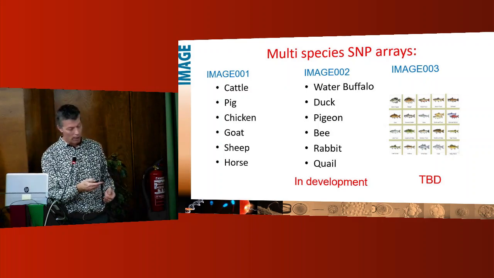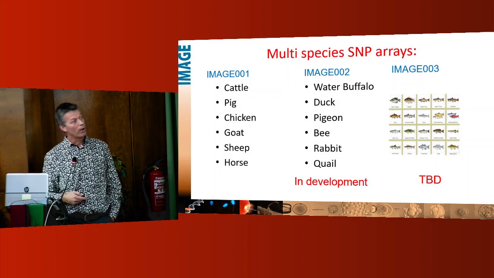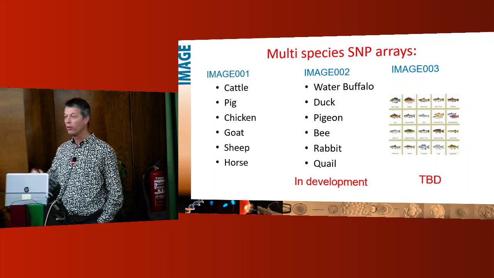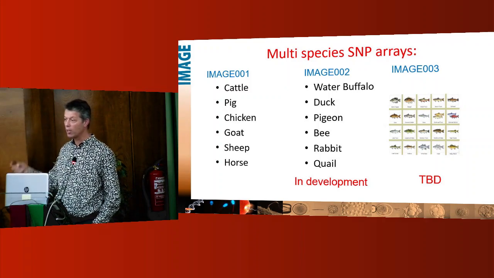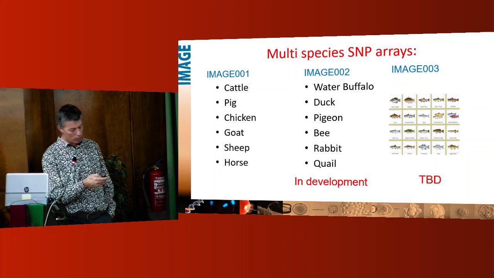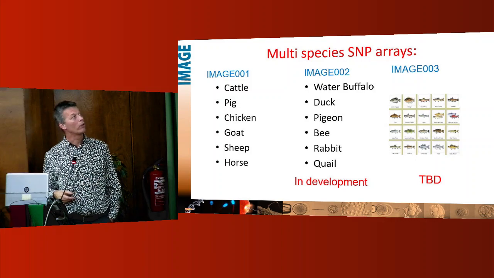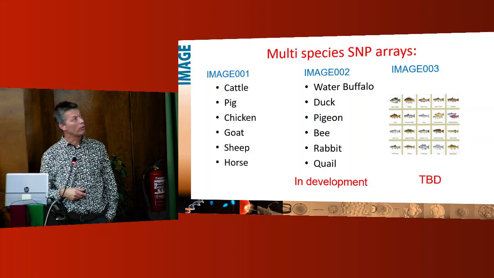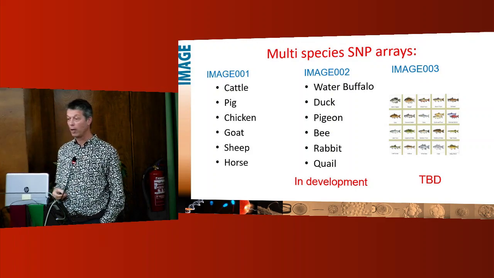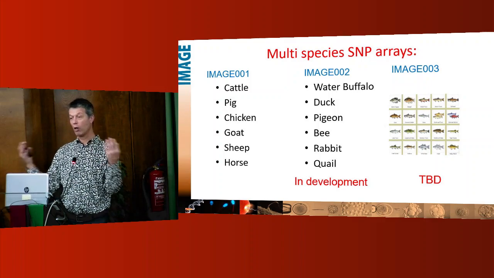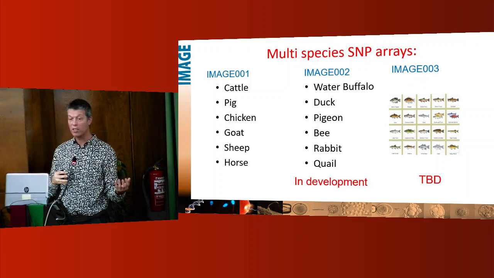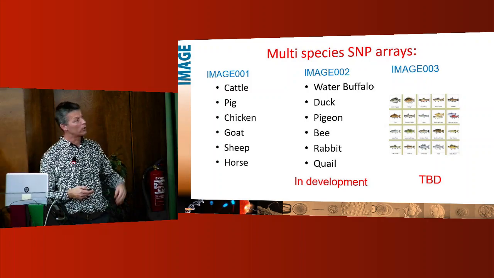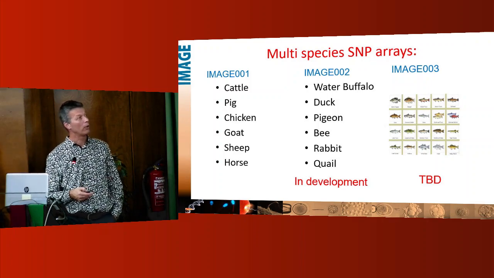So that's one of the things we try to avoid, and we are trying to use the information which is available. Not that we're going to sequence animals ourselves, but we're going to work together. That's the same as what we did in the other two which we developed or are going to develop: we work together with colleagues inside and outside the Image project to help get this done. And I think there's a lot of interest to do that.